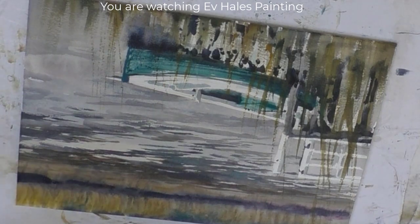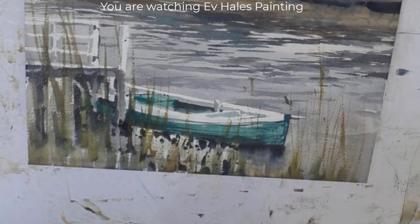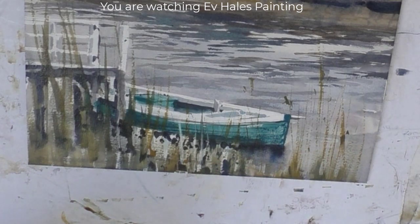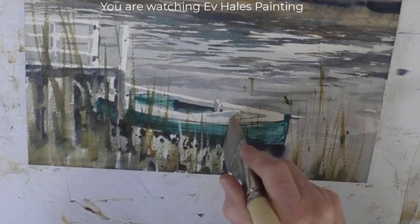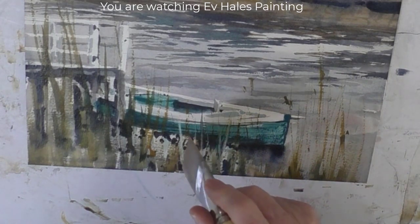At the moment, all the grasses I'm painting are on top of the boat, and they're not quite reading lightly enough. So again, I'm going to change the brush to a square taklon, and if I pull up, I get a little darker edge, and if I pull down, I lift the colour off. And now those grasses are definitely in front of the boat, and my sense of spatial relationships is working.